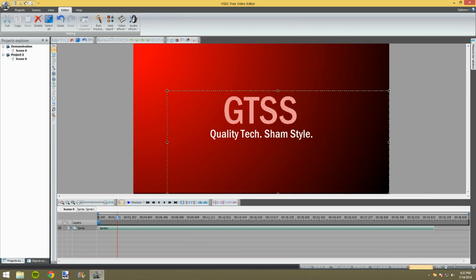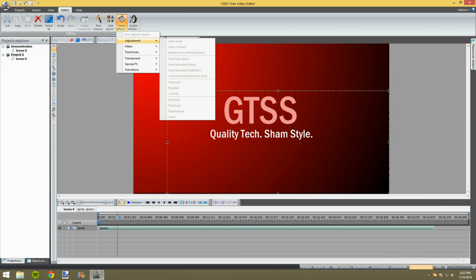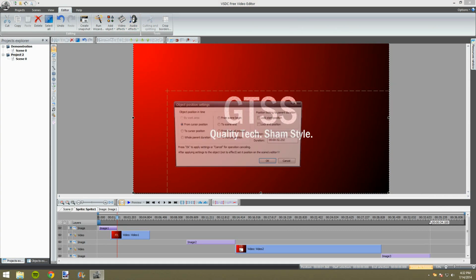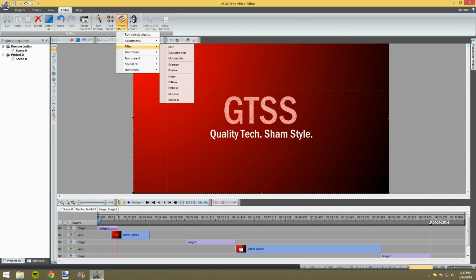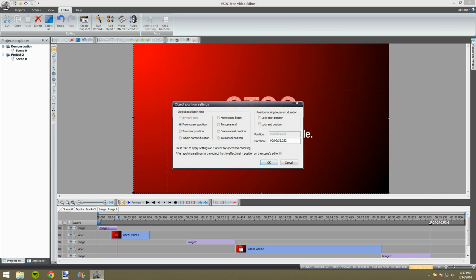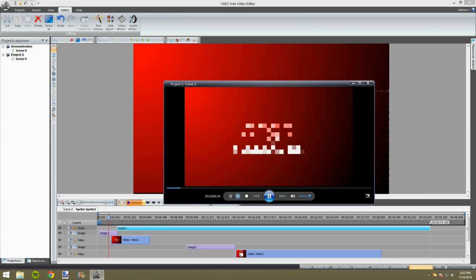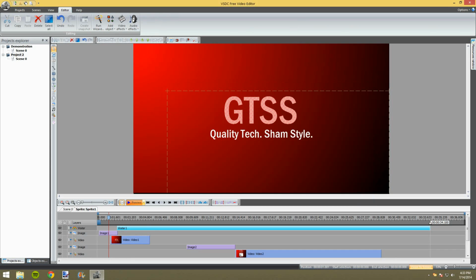But let's say you want to, you can do video effects too. You can do stuff like that. At the end of the day, this is quite amazing. But you have to have an actual image so you can actually do stuff like this. There's blurring, filters, the transformation, the special. I don't even know. This is how amazing this is. I honestly don't even know what this stuff is. Like, I don't even know what this water thing is doing. But it looks cool, and you can do a lot of cool stuff with it.